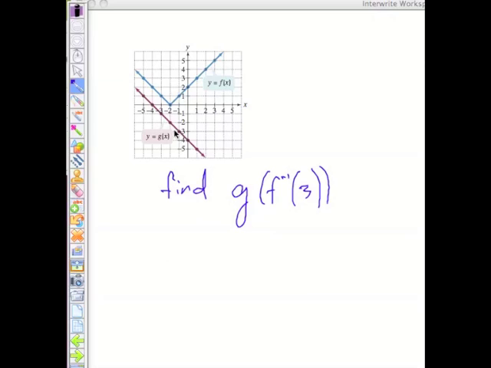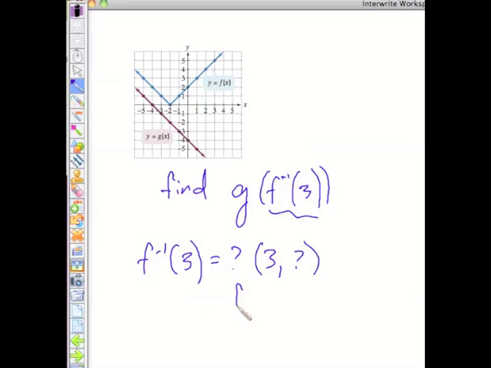All right, lastly, we'll look at a graph and find g at f inverse at 3. So with this problem, I'm going to start at the inside here. So I need to find f inverse at 3 on my graph. So without having to find the entire inverse of the graph, what this means is I am looking in the inverse. If 3 goes in, what comes out?